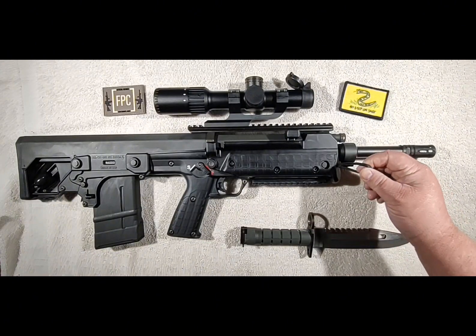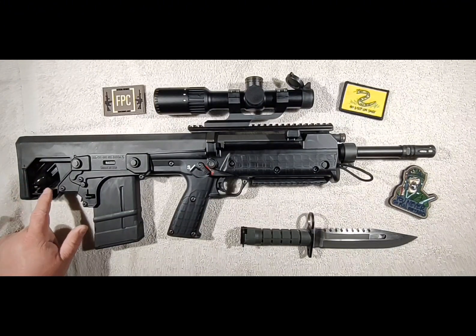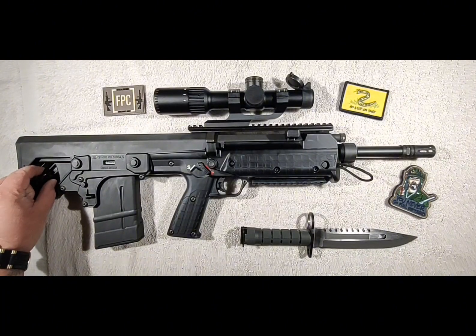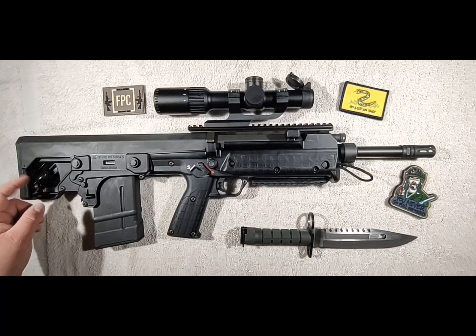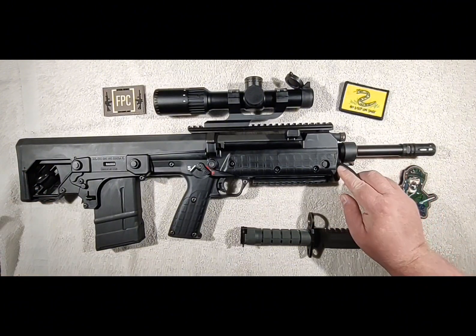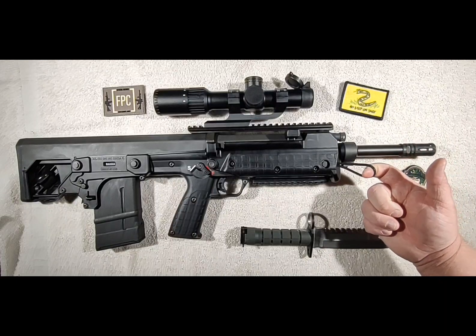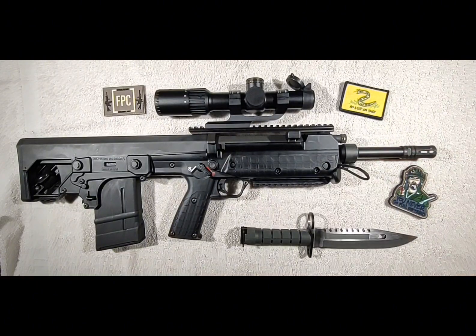Sling options: Kel-Tec does include a sling with the RFB, but I wasn't really a fan of it. I like to run Magpul MS-3 slings. What I do on most of my rifles is get self-adhesive Velcro that's one inch wide and wrap it somewhere on the gun. Back here they have a spot milled out for the included factory sling — just wrap your one-inch Velcro there and I got some one-inch steel D-rings, one on each side, so I can clip a Magpul MS-3 sling clip. Up front there's a hole in the handguard for the factory sling mount, but I made a paracord loop and pushed it through from the inside with needle-nose pliers — that gives me a good place to clip the MS-3 to the front of the gun.